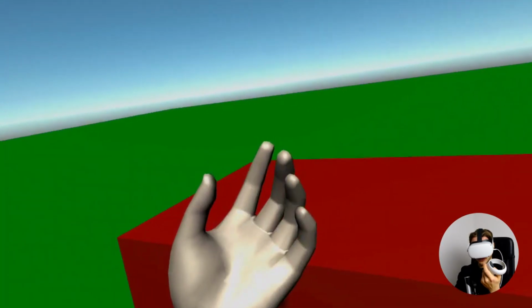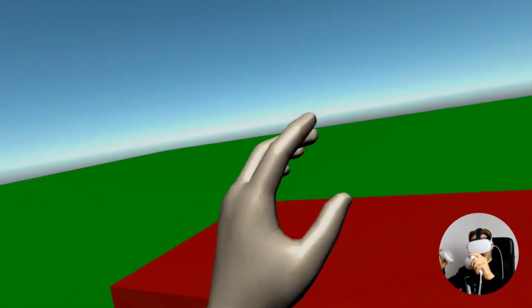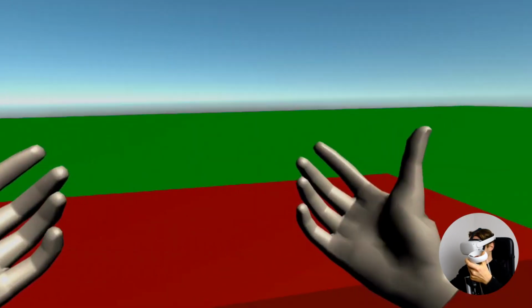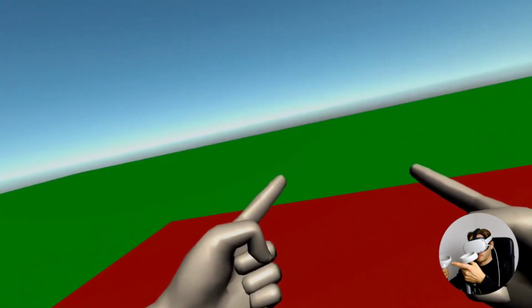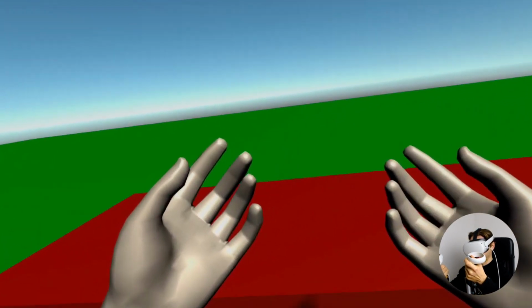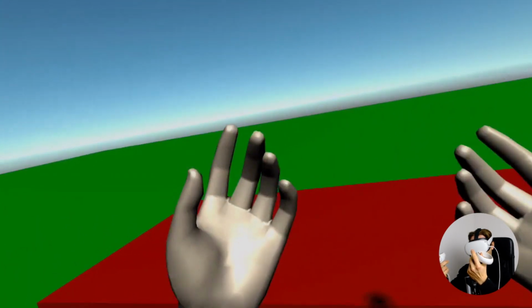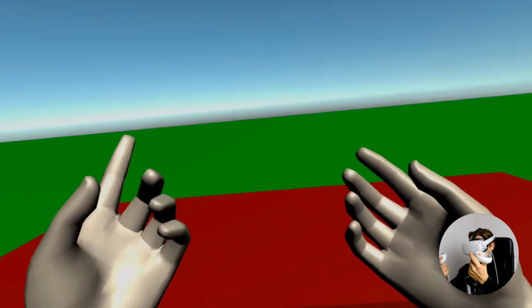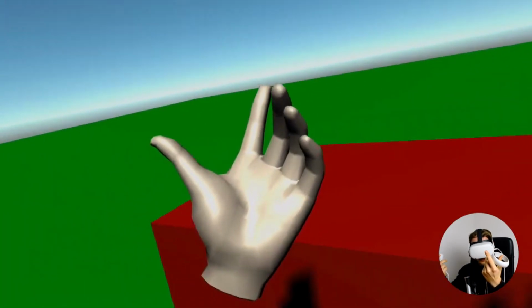And as you can see, we're in the scene right now, and you see the custom hands representing the gesture that we have with the controllers. So if I lift up my thumbs, you can see that they are moving with it. I can point towards something, I can open my hands, I can grab an object, I can really mimic a lot of these gestures with these controllers, and that's super cool because it works actually really well. So now let's get into the fun part and make sure that we actually have something to interact with.